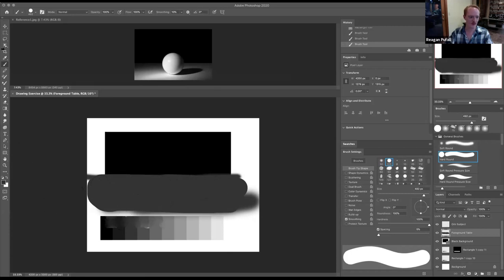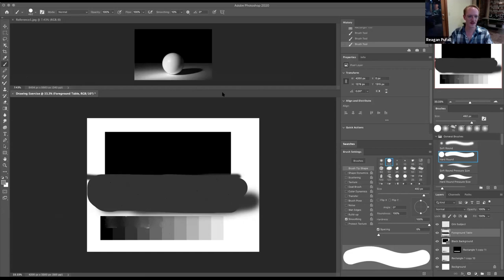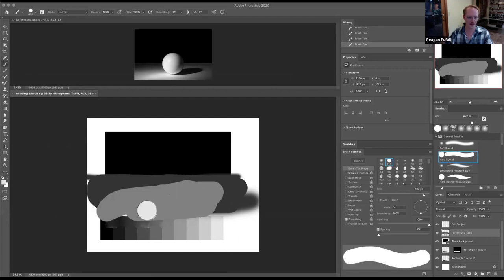And I'm gonna go over to the sample tool. Where are you, Mr. Sample Tool? And I'll pick a lighter color, because you know there's some lighter colors in here. And I'll real quick block this in. The idea of blocking this in is that in a minute or two, I'm gonna blend it all together. So grab the sample tool and grab a nice light color and a little bit of lightness right there. And I'll do the black later with the mixer brush.